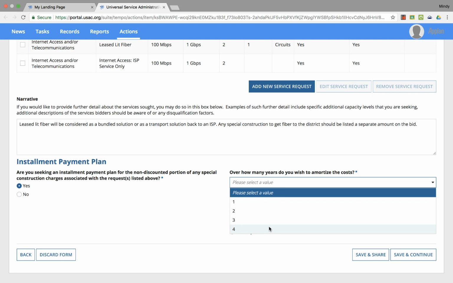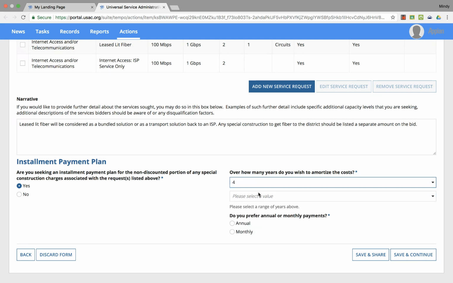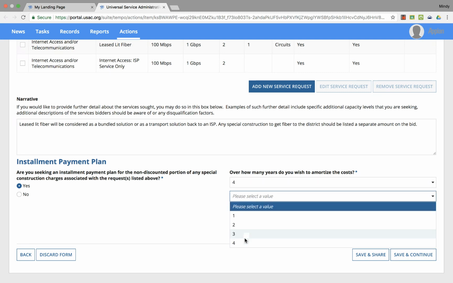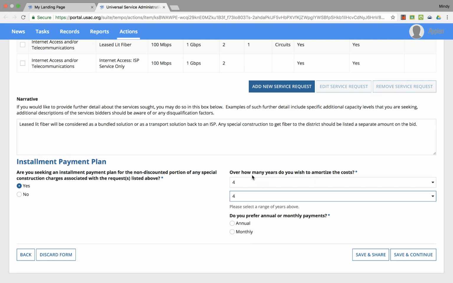And so in this case, we want the optimal amount, and I'm not sure why there's two boxes here, but we're clicking 4 on both. We want to be able to break that cost down over 4 years, and we want to look at that as a monthly cost. So what we will see in our bids is something that shows us the total special construction cost, and then if we are to pay that off, what that will be monthly over 4 years. So in this case, we can apply for that state match, and if that for some reason falls through, we can have 4 years of monthly payments, and we'll know what those look like.